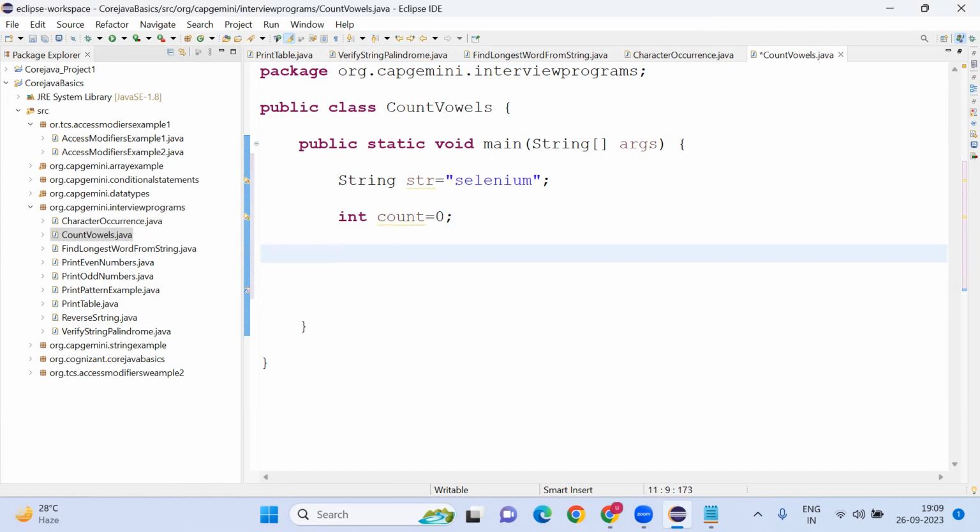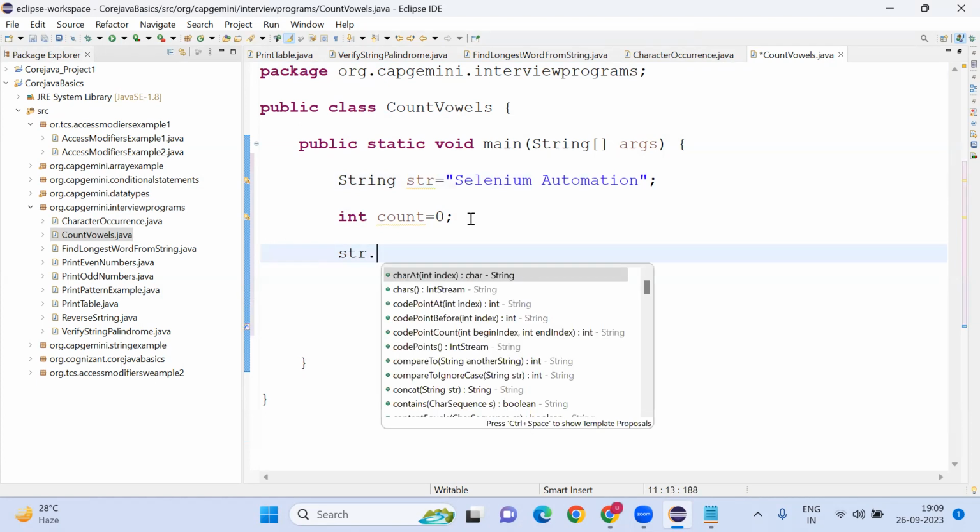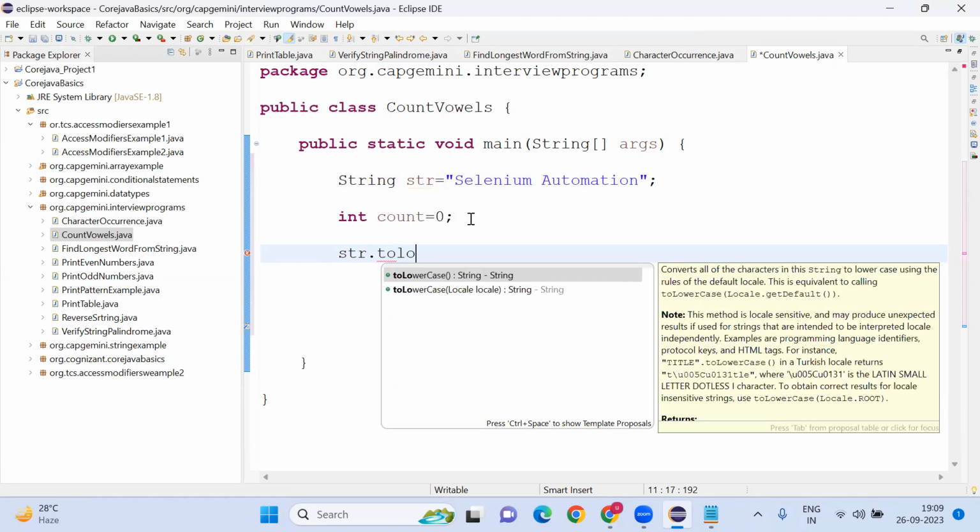How many vowels do we have? Sometimes what will happen is, there may be different cases, like uppercase S in automation. Then we are going to use the lowercase method: str dot toLowerCase, because we are going to compare the vowels.